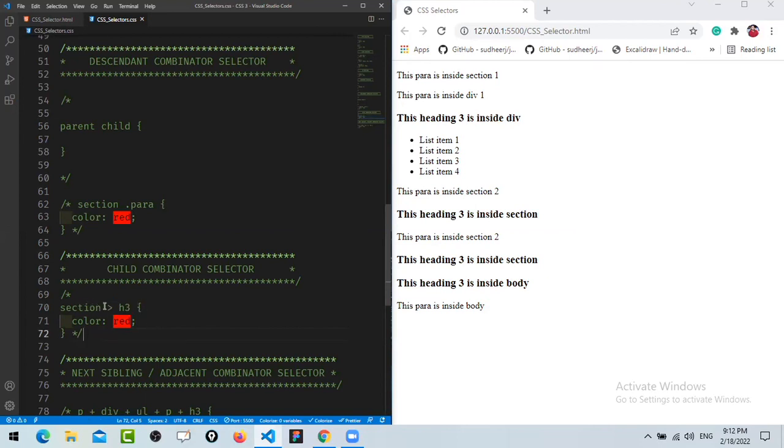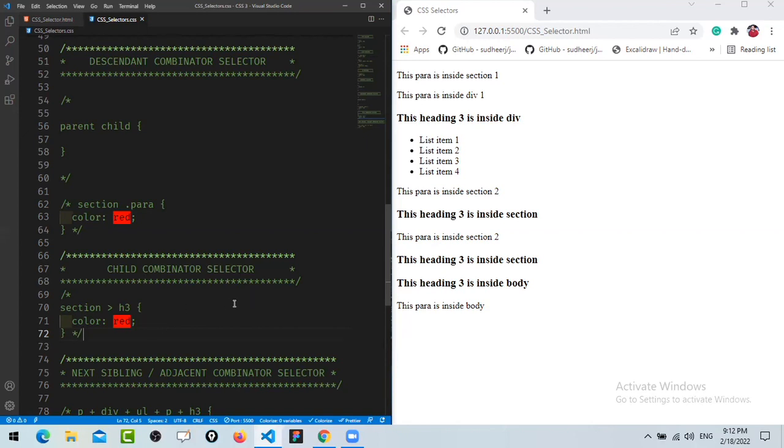Suppose the div is the parent tag here, and under the div we have p. Then the code would be div greater than p. Then it will directly apply to the first node of the tag, right?